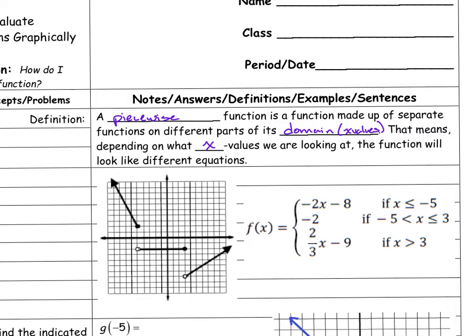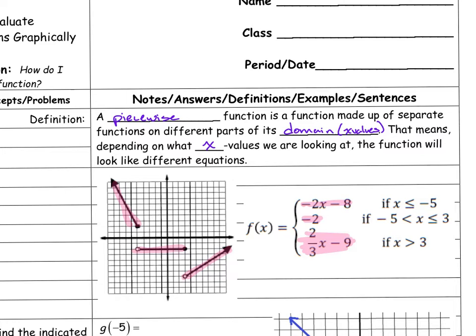So we have both a picture and an equation, so you kind of know what they look like. I'm going to change the highlighter here. So if you notice, I have three different lines here. I have a piece of this line, I have a piece of this line, and I have a piece of this line. Hence the name piecewise. I have pieces of different functions, and I put them all together on one graph. Hence, therefore it's called a piecewise function. It's just not one function together. It's different pieces of a function.